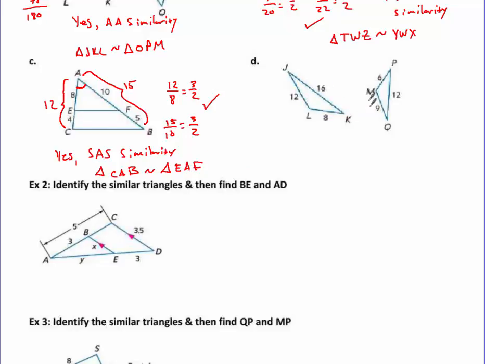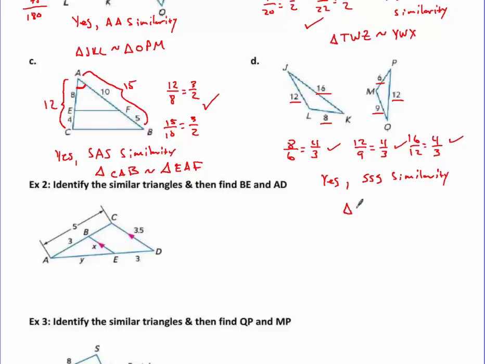I have 3 sides but no angles. So I'm going to compare all the sides and see what I get. I'm going to start with the smallest one and use the smallest one here. So 8 over 6 is 4 over 3. And then I'm going to use the next smallest one. 12 over 9, take a 3 out, 4 over 3. And now I'm going to use the last one. So 16 over 12, take a 4 out, 4 over 3. So all 3 sides are proportional. So yes, the 2 triangles are similar, and that's side, side, side similarity.